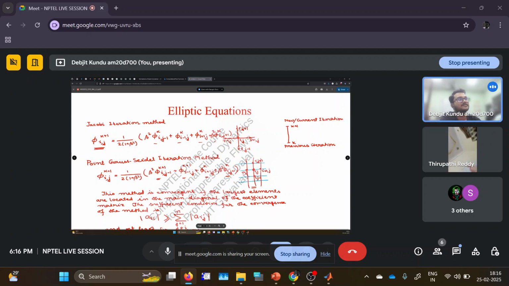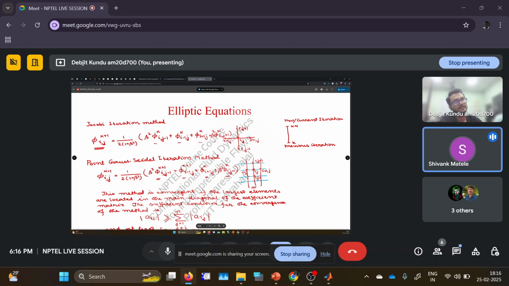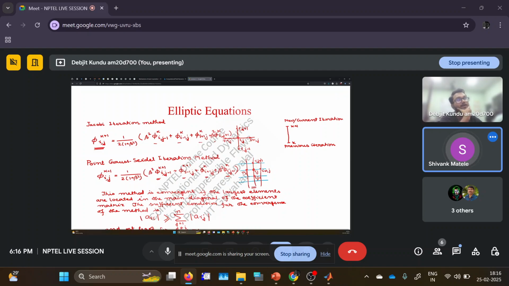Whereas in the Gauss-Seidel method, I have a mixture of newer points as well as older points. So in that matrix, wherever you're multiplying with phi k plus 1, actually, just a minute. This we come up with while first we assume that A is a diagonal matrix. Then we solve it and we come up with this idea.